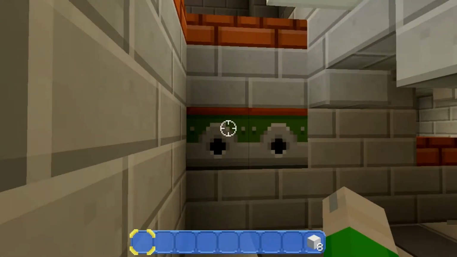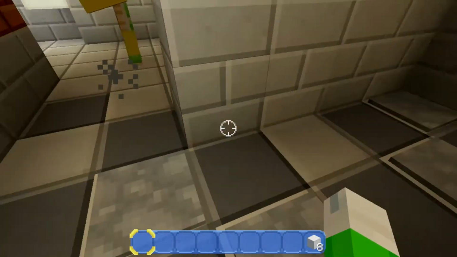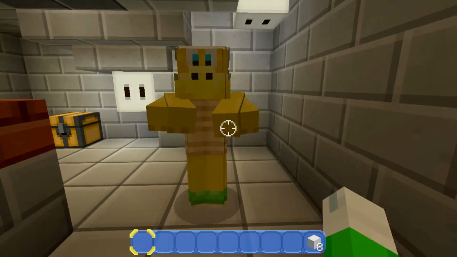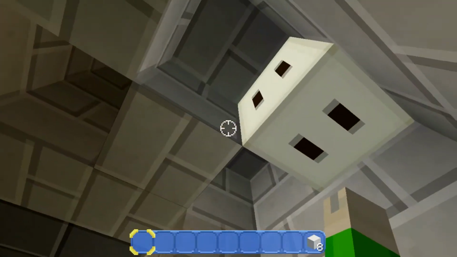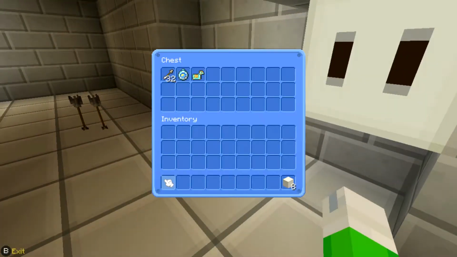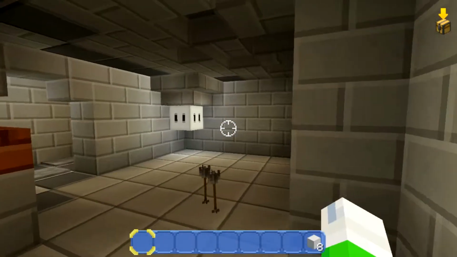Ow. Oh, I wouldn't get hurt. Oh, so there's... Okay, so some of those are... I see. Whoa. Hi. You're standing inside one another. I don't like that. Is that a spawner, or is it just... What's in here? There's a clock, diamond horse armor, and arrows.